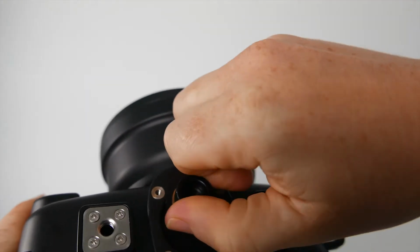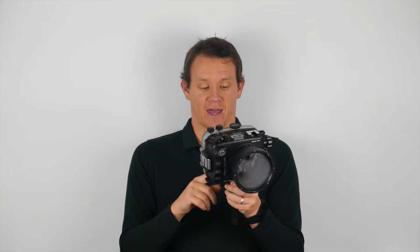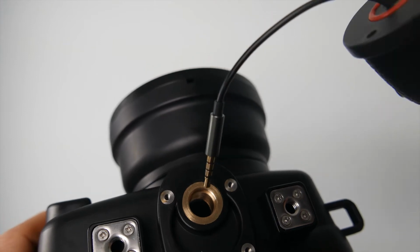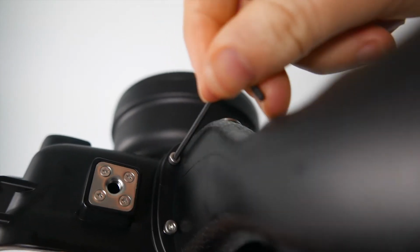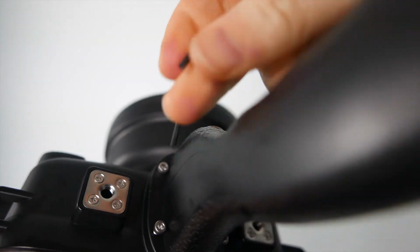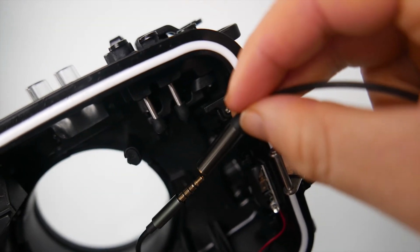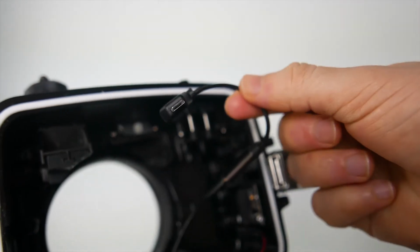Inside here there's a hole with a little O-ring, because there is a connector obviously to connect it up to the A6000, which is like a micro USB style connector. That's a bit too big to go through the little hole that they've made in the bottom of this housing. So what they've done is got a little 3.5mm jack plug socket that clips in and out of each other. That allows you to poke it through the little hole, thread it through, and get the signal coming from this button.